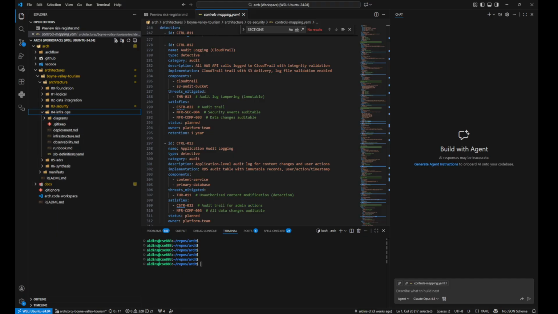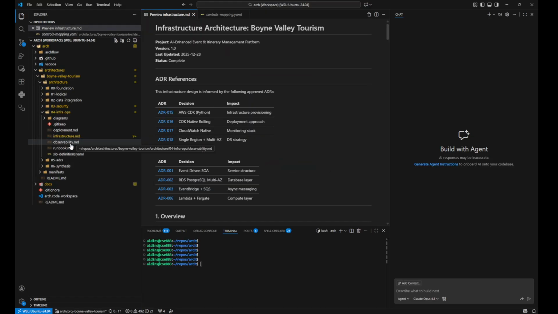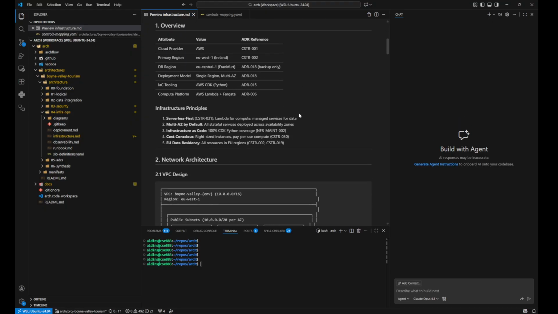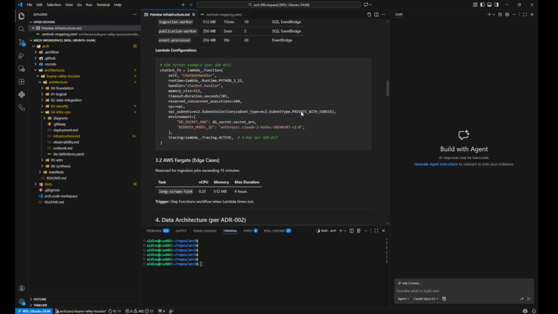In the infrastructure phase, we try to translate the architecture into deployable infrastructure and operational procedures. As part of that process, the AI agent will generate a number of artifacts, including the infrastructure document, which includes things like the VPC design, the compute specification, database configuration, security groups, and cost estimates at the end.